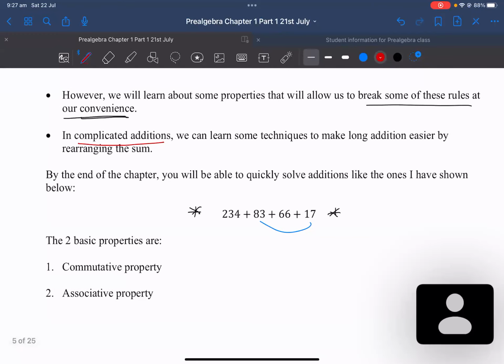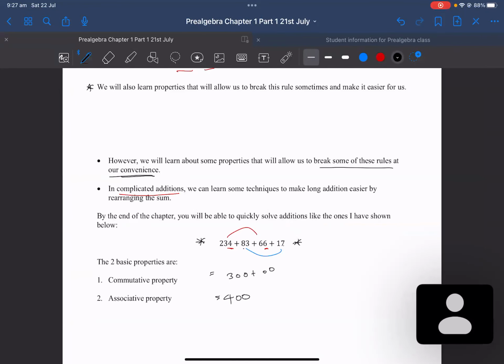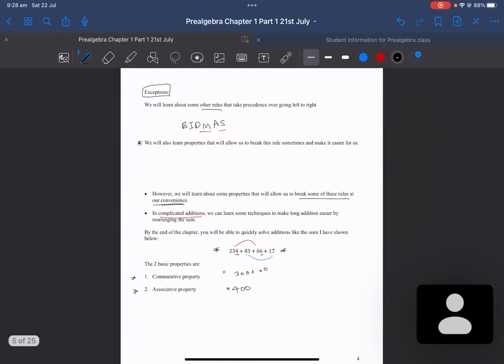That's all good. You're right on the point there. The idea is to pair them up. Actually, you can pair these two together. It's 234 and 66. What is that up to? 300. You have 300 here, and 83 plus 17 is 100. 300 plus 100. Super easy. You don't need long addition for that. So we pair them up to get nice numbers. So what you need to do is look for pairs that add up to zeros. Right? And then I'll explain these in more basic properties we're going to learn: commutative property, associative property. They sound scary, but they're not. They're pretty simple. Right? Okay, we'll get started on those properties.